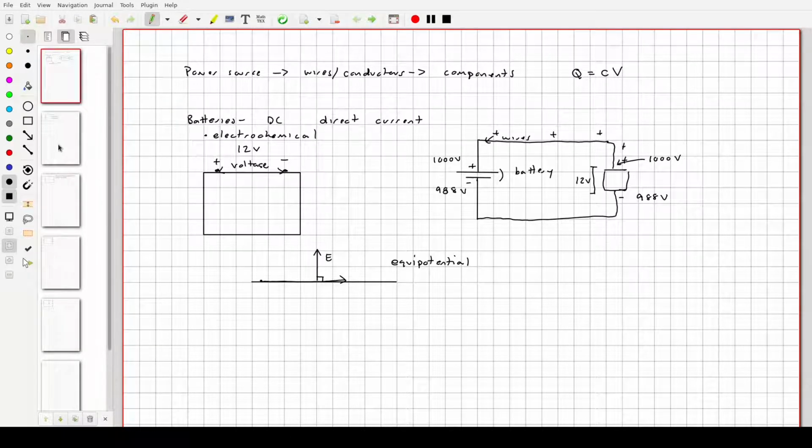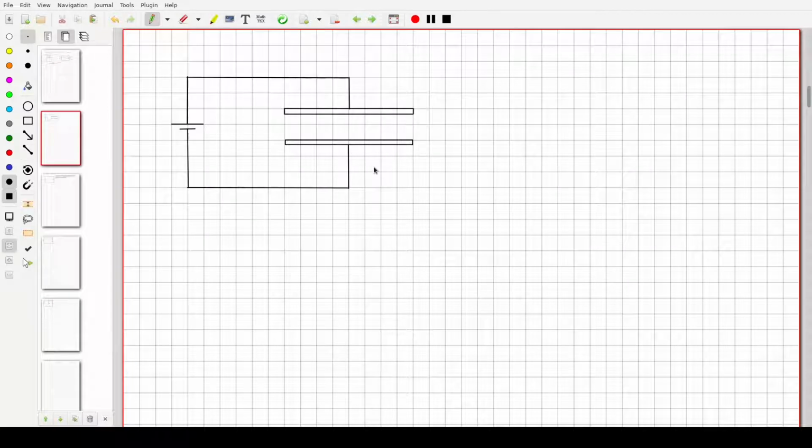So, if you were to think of a configuration like this, for example, where you have a battery which has a voltage, I'll say V, and you have a positive side over here and a negative side right there. This positive is going to be conveyed over here, and this negative is going to be conveyed over here because it's equipotential. Now, electric fields point from low voltage to high voltage.